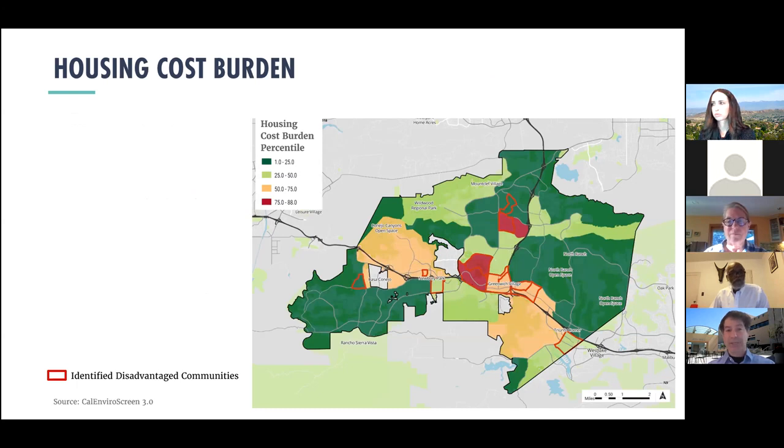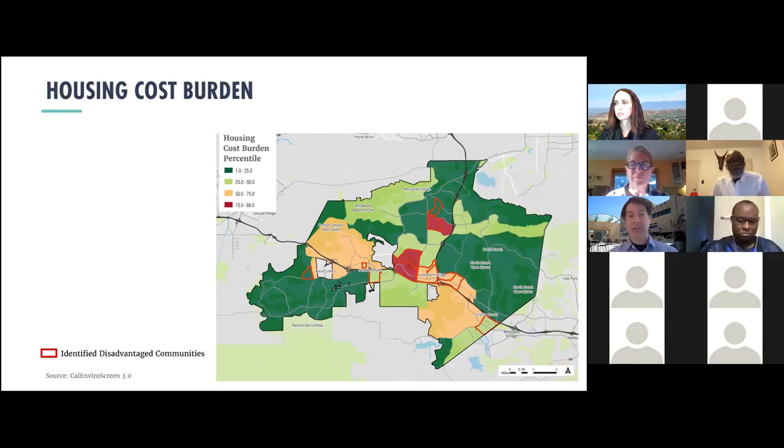So, diving into detail on just a couple of these, one is housing cost burden. And we know that the city and the whole region is very impacted by housing costs. And here there's a method that's used by CalEnviroScreen for measuring the burden. What you see here is that you have some census tracts that are in the top 25 worst, the 75th to 100th percentile of housing cost burden.